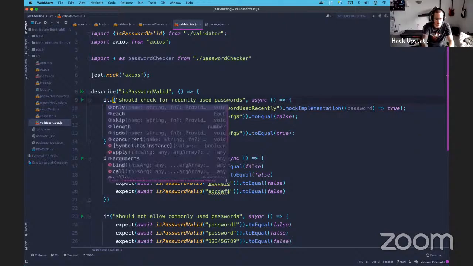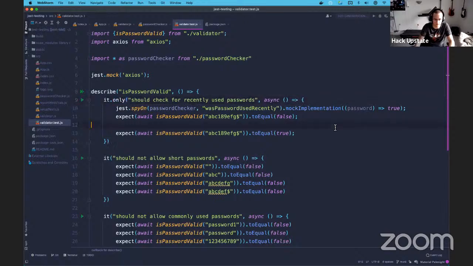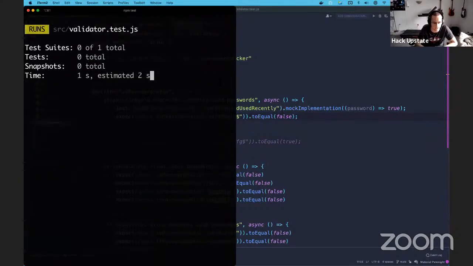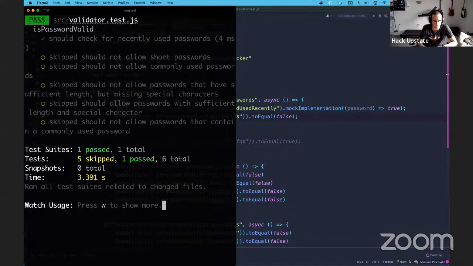And let's only run this test. I'm just going to comment this out. We're just going to focus on this one right here. Okay. So we're rerunning our tests with this mock. There we go. And it passed. I actually didn't think it would pass.